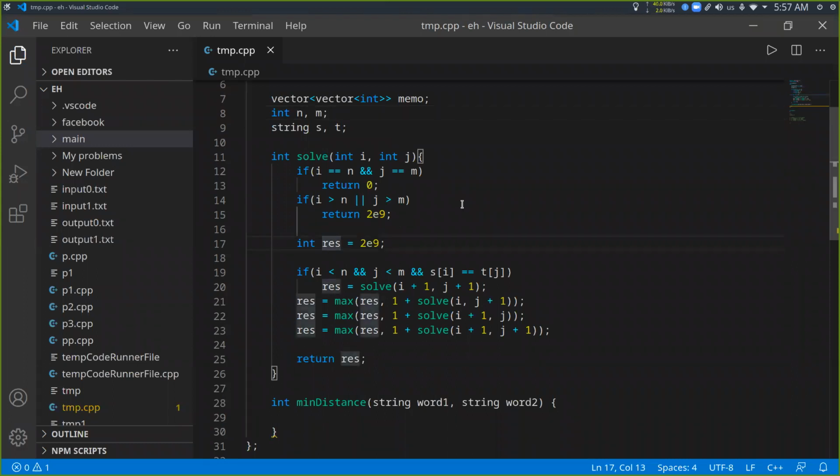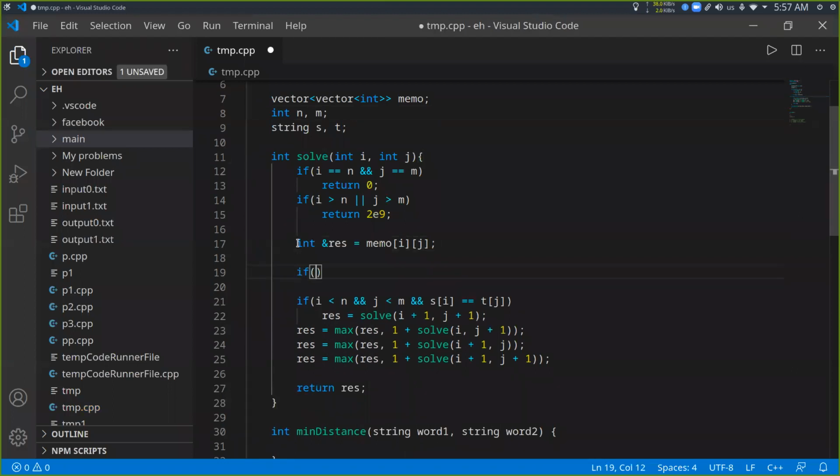So let's just make result equal to memo i and j. And if result equals -1, then I didn't reach this state before.